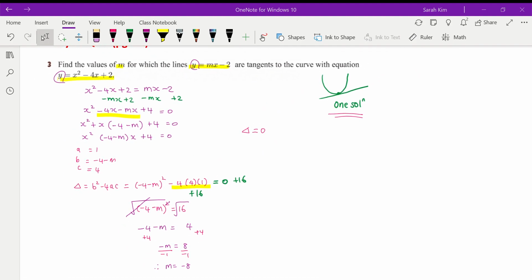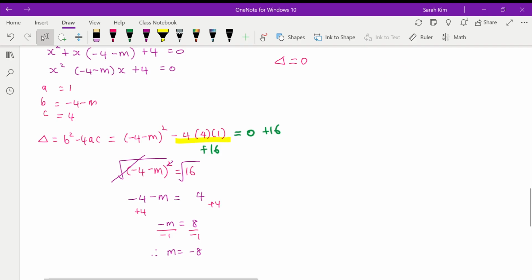So let's double check with the answers. Question 2f. Okay, so we do have to have two answers. The reason I didn't get two answers is because I thought about it, but I didn't. So it's very important that you put a plus and a minus. So let's redo that one. There will be two answers.